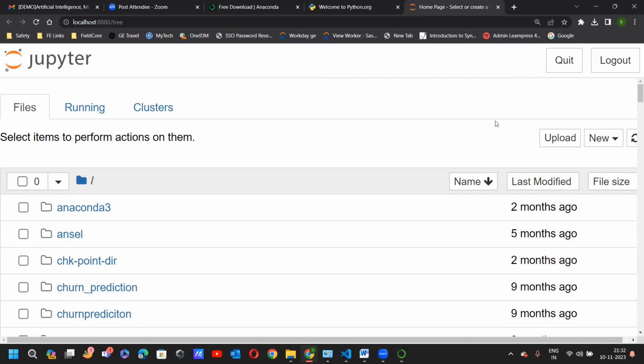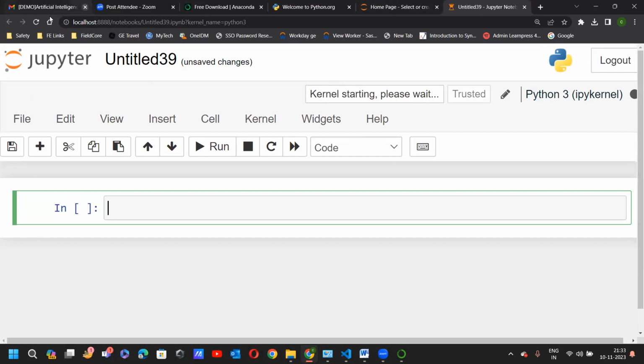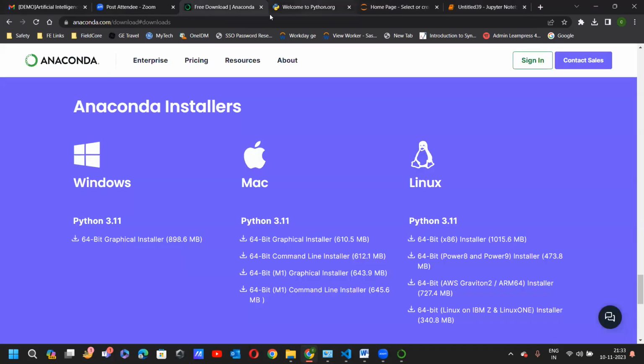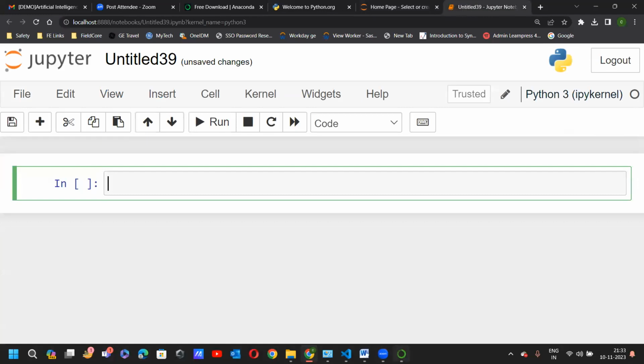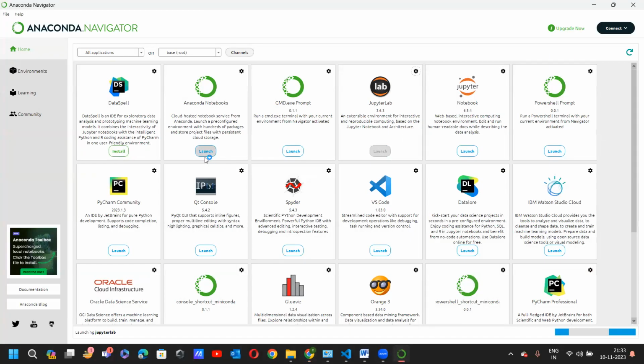And as I said, if you want to become an expert in Jupyter Notebook, which is highly recommended, this is a mandatory thing you should do. I'm giving you one week of time to be comfortable using Jupyter Notebook. If you are comfortable using Jupyter Notebook, Jupyter Lab is very similar. See, this is a Jupyter Notebook, whatever you are looking at here. And if I open this, where is that? The Anaconda Navigator. If I open my Jupyter Lab, you will see inside Jupyter Lab, actually I'm opening Jupyter Notebook.